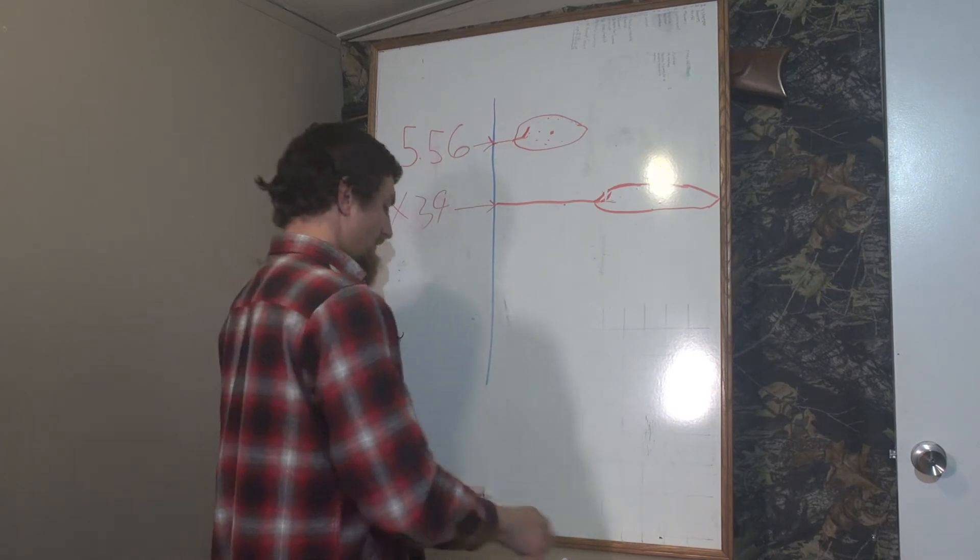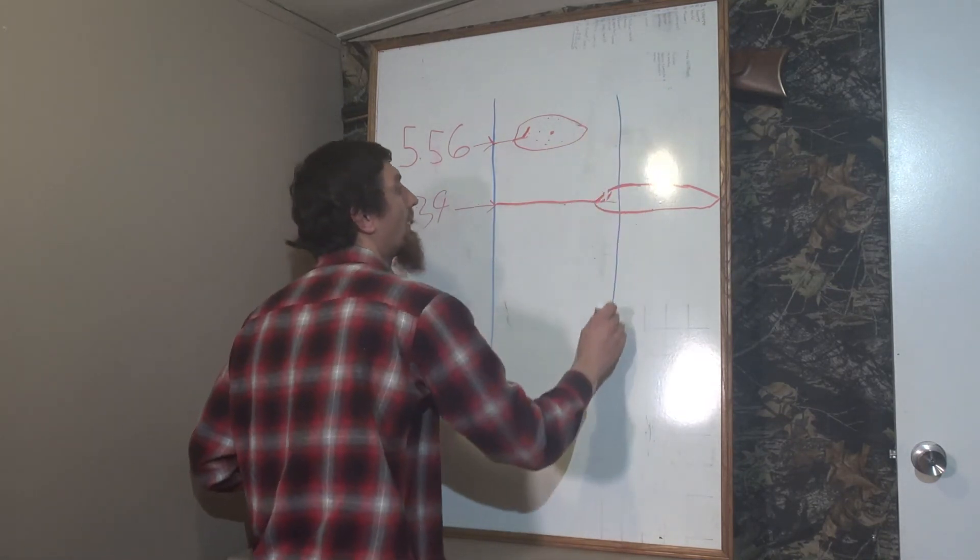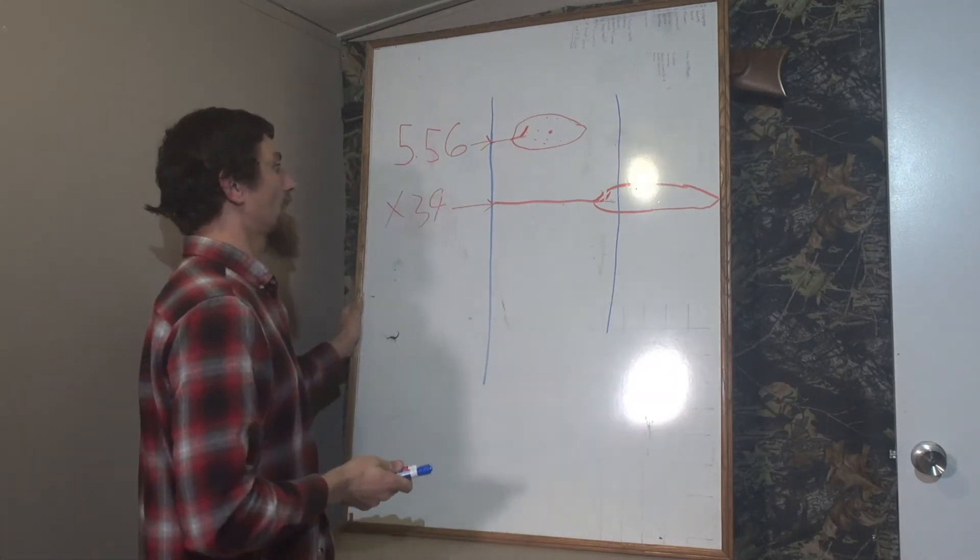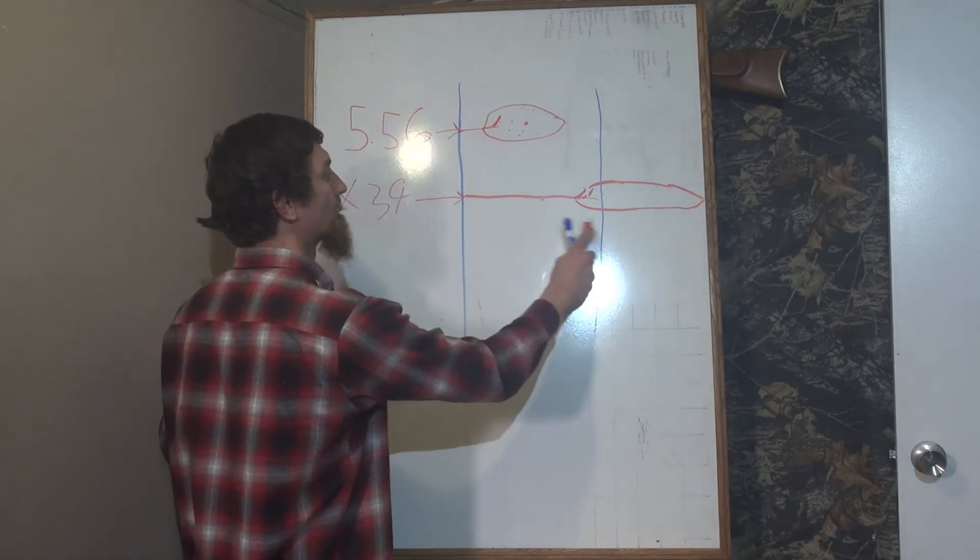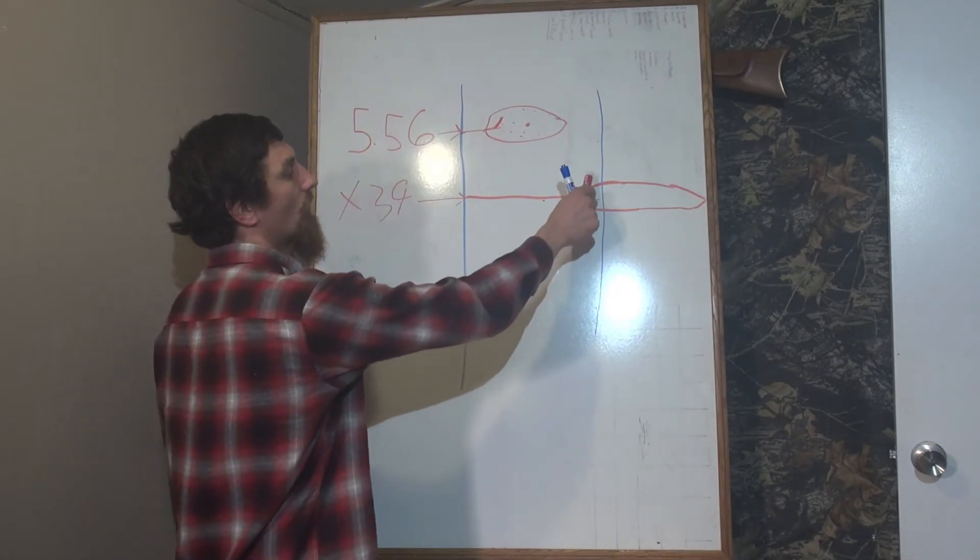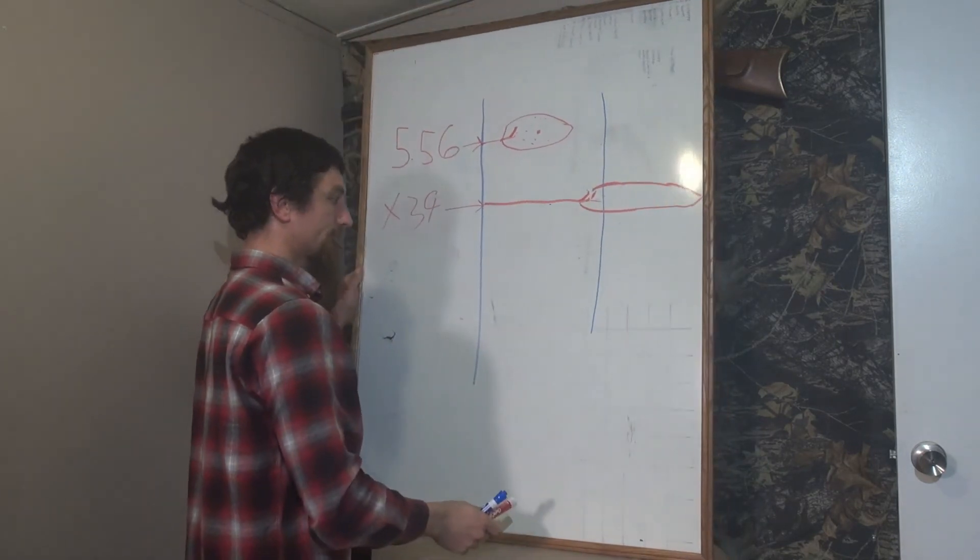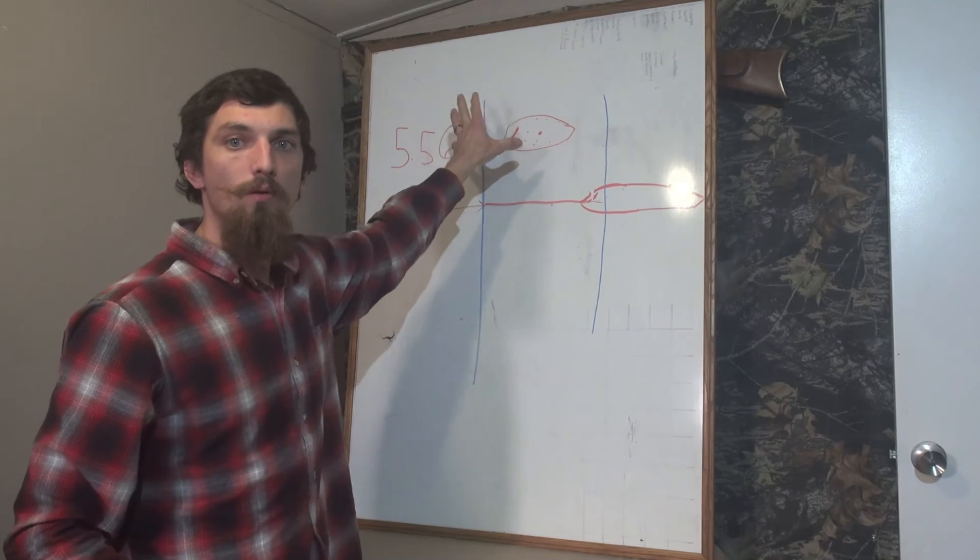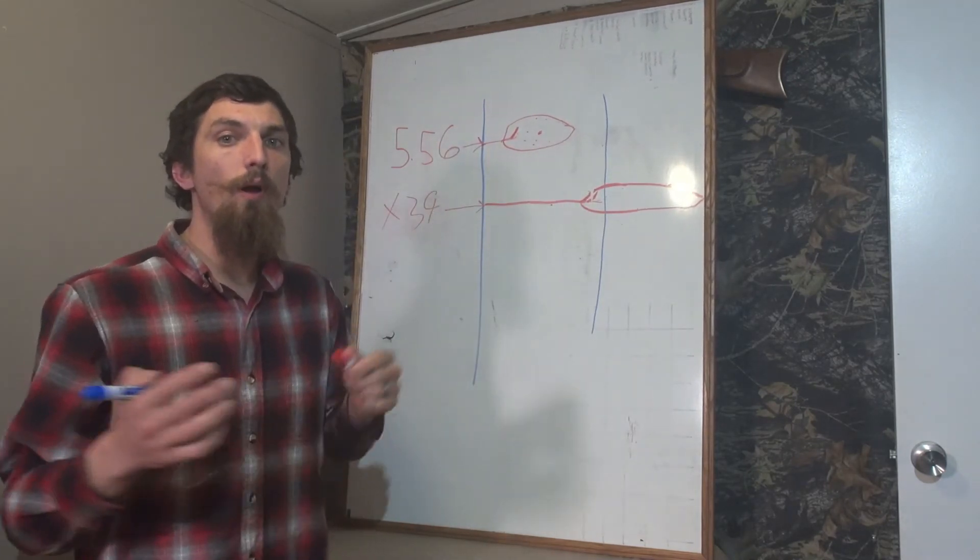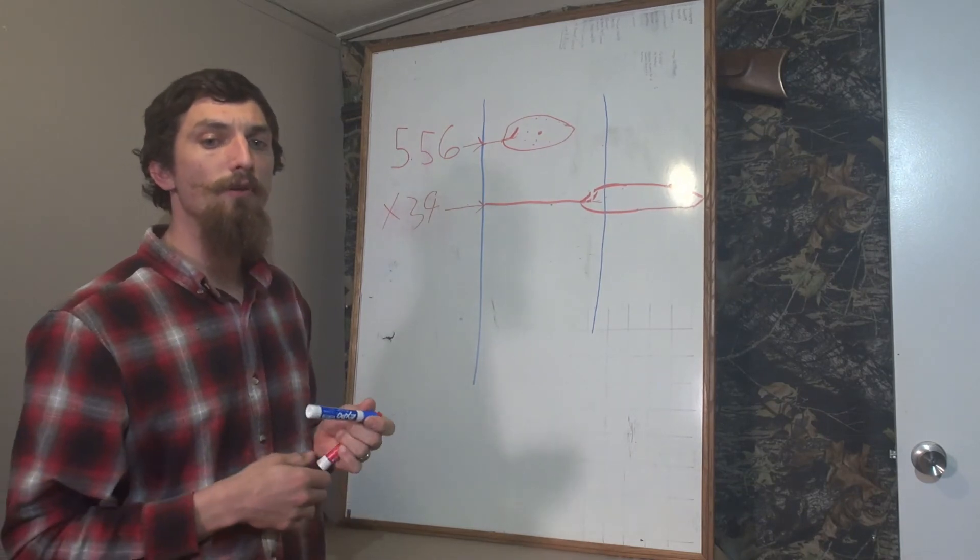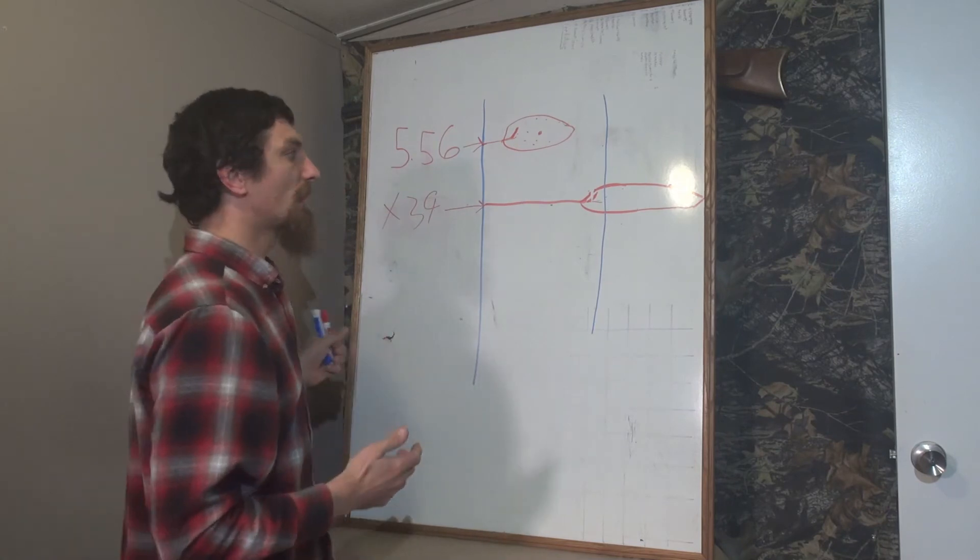Now, considering that the average torso is only about that thick. See, here's the point that I'm trying to make. With the average torso only being about from here to here, the 7.62 only barely starts to make a good hole at the end. Whereas the 5.56 makes a big hole right in the beginning and all through the middle. So that's really quite optimal for closer range. But when you get out further, let's say we hit 200 yards. What are these bullets going to both look like at 200 yards?